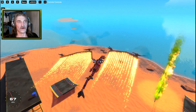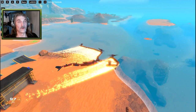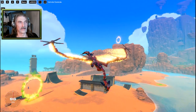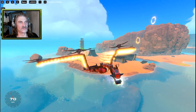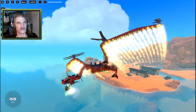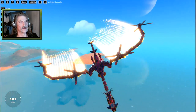I made a video earlier with a dragon chopper in it, and I decided when I built that one that I wanted to try and make a big one like this. And I did. So here it is. Ta-da! So he has a lot of expression. As you can see, we got some mad scientist blocks there on his chin, so when he opens his mouth, he gets a nice little glowy face going on.